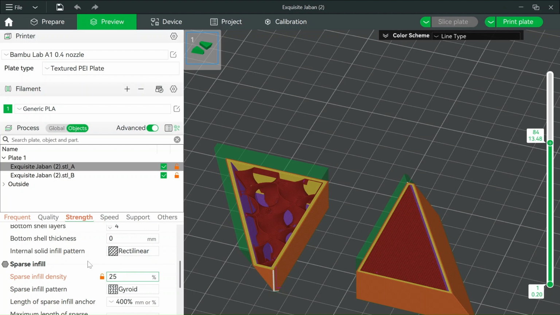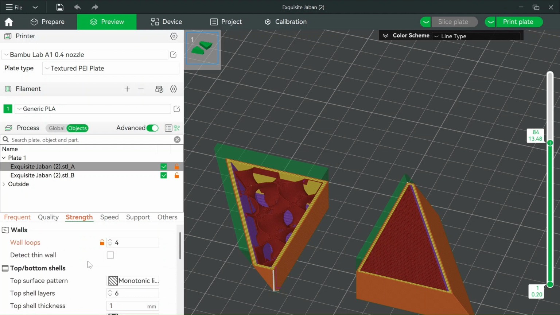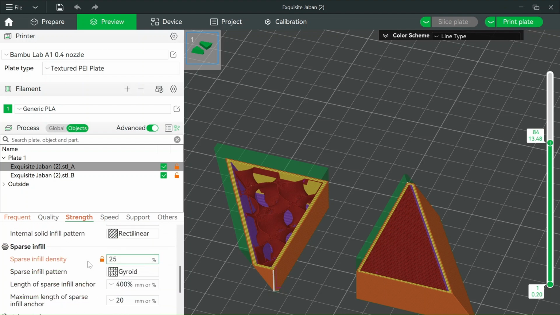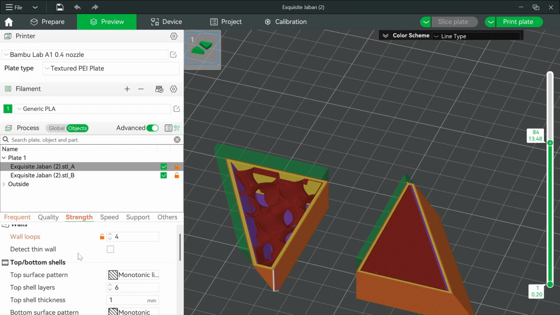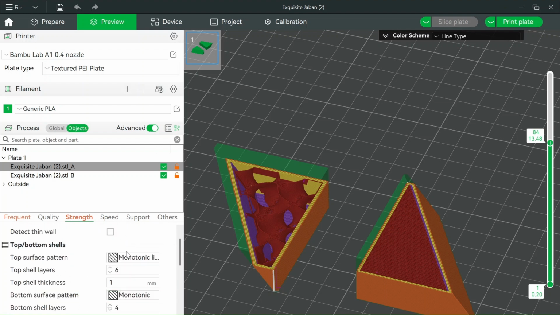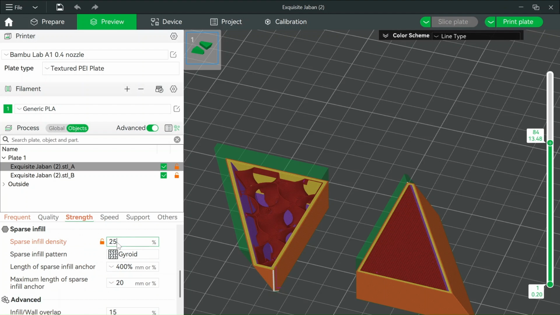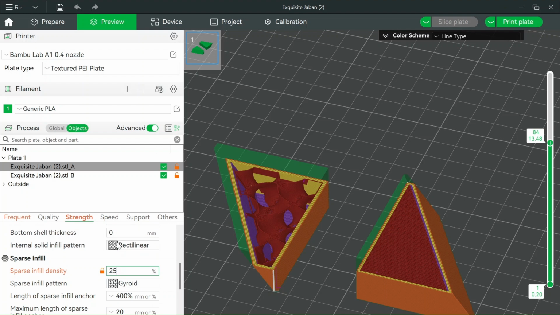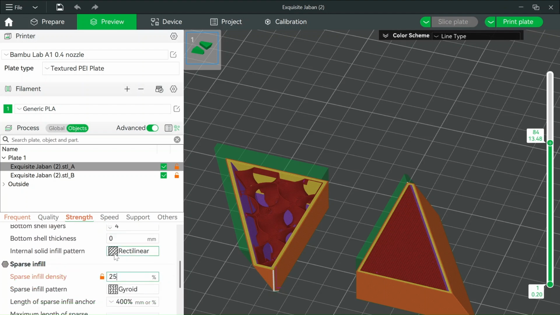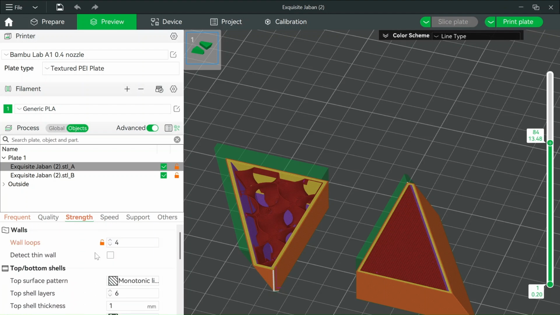So overall from that, if you wanted a good balance of how many wall loops and how much sparse infill density you'd like, you could probably do something along the lines of 4 wall loops and then 25%, and it should be good. Increasing the sparse infill past 30, we don't think it makes a lot of sense. We don't want you to do that, and we don't recommend that. So if you want something very strong, you can do 4 wall loops and 25%.